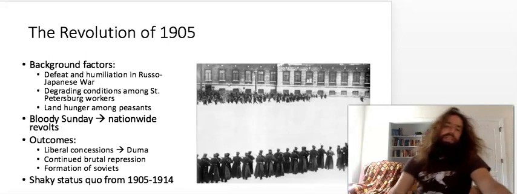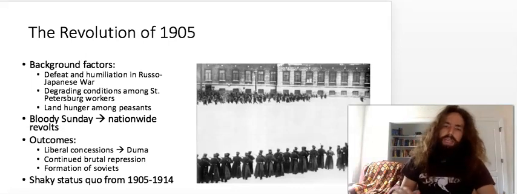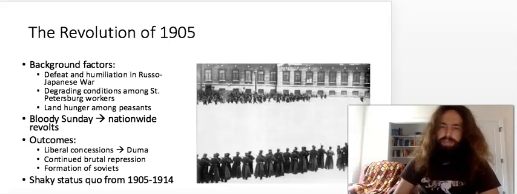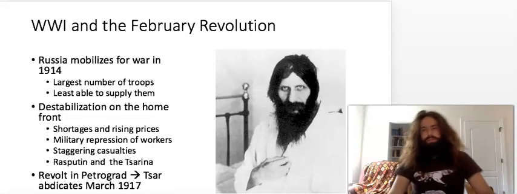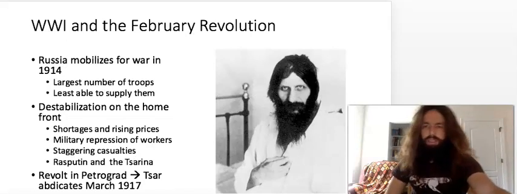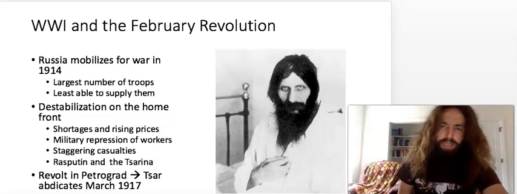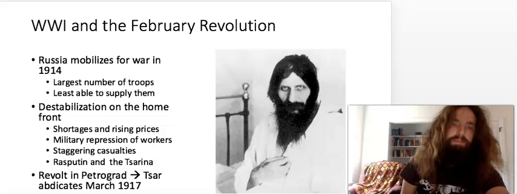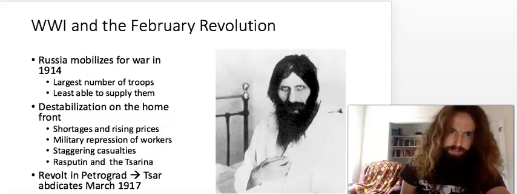But anyway, in 1905, the government is able to put the revolution down and to remain in power, and they're able to keep things together for another 12 years until 1917. The thing that really screws it up for the Tsars is the outbreak of World War I. As you might recall, Russia had a military agreement with France in order to help France take down Germany. And so in 1914, war breaks out, and Russia mobilizes for war.